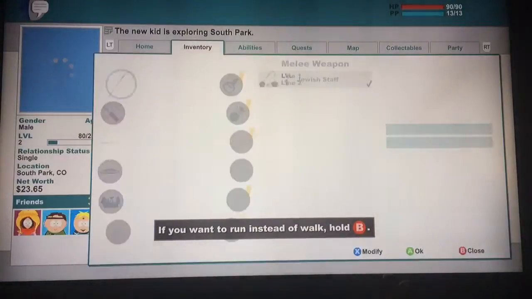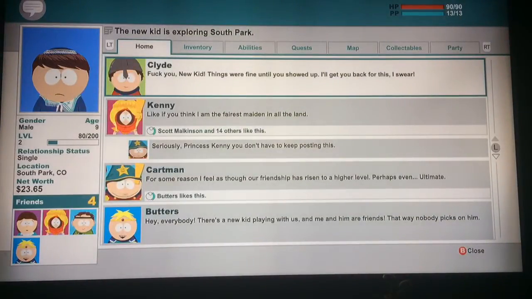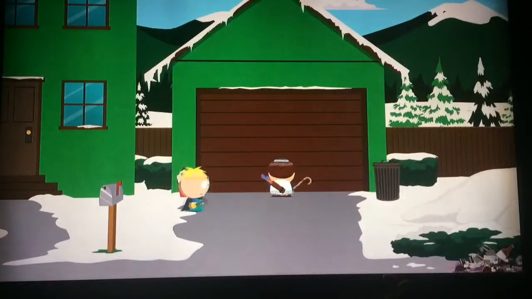Alright, it appears Clyde has a message for us. Fuck you, new kid! Things were fine until you showed up. I'll get you back for this. I swear. As you can see, we lost him as a friend. That's depressing, we lose Clyde as a friend.